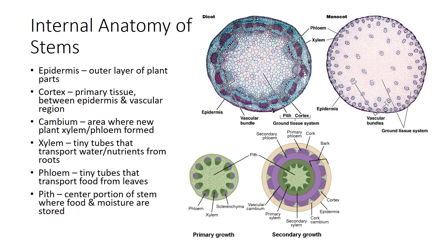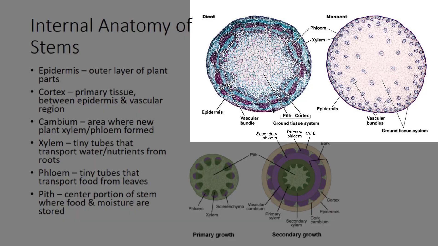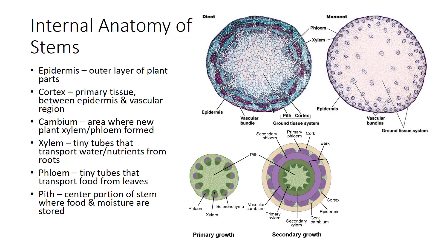Within the stem, the water, nutrients, and food made during photosynthesis are transported throughout the plant and stored for later use. The internal anatomy of a monocot has one cotyledon and parallel leaf venation, and a dicot stem has two cotyledons and reticulate leaf venation. A key feature is that monocots have vascular bundles that are scattered and dicots have vascular bundles in a ring. The outer layer of plant parts is the epidermis, just like our skin is our epidermis. The primary tissue of the stem or root is the cortex, which is located between the epidermis and vascular region — think of this as filler tissue. The cambium is the area where new plant cells are formed, either xylem or phloem, during secondary growth. When grafting, the cambium layers must match for the graft union to be successful. The cambium is only found in woody plants.